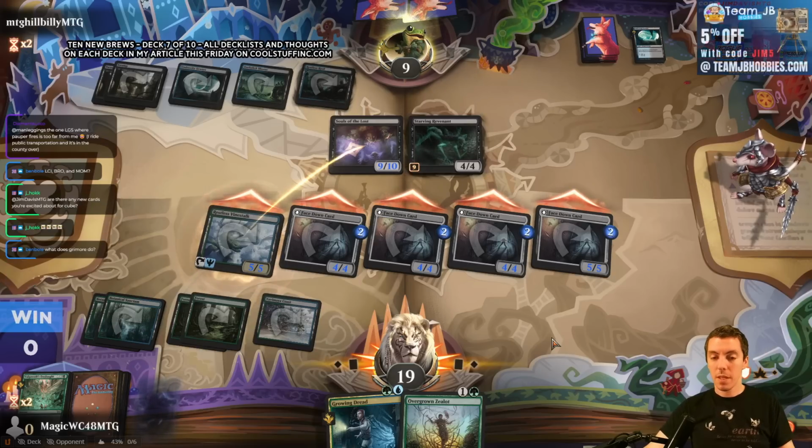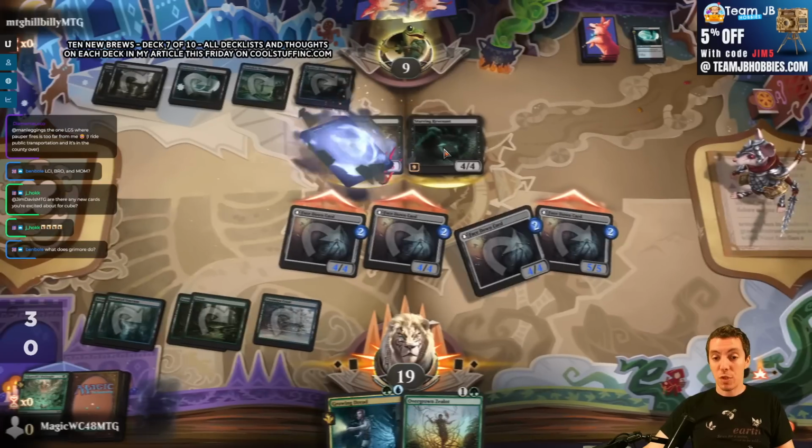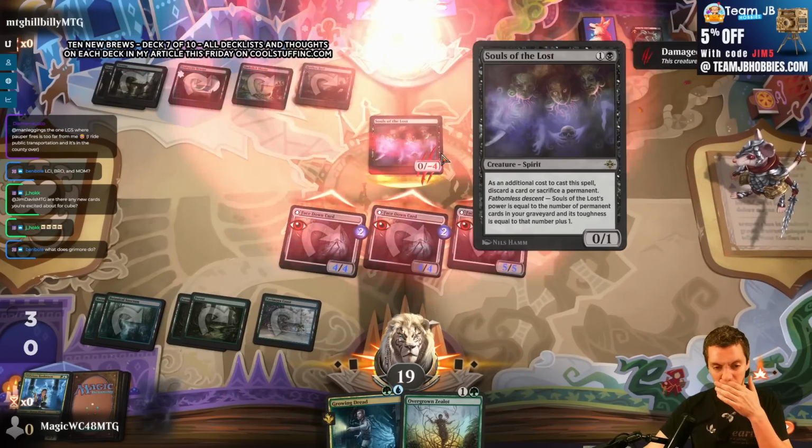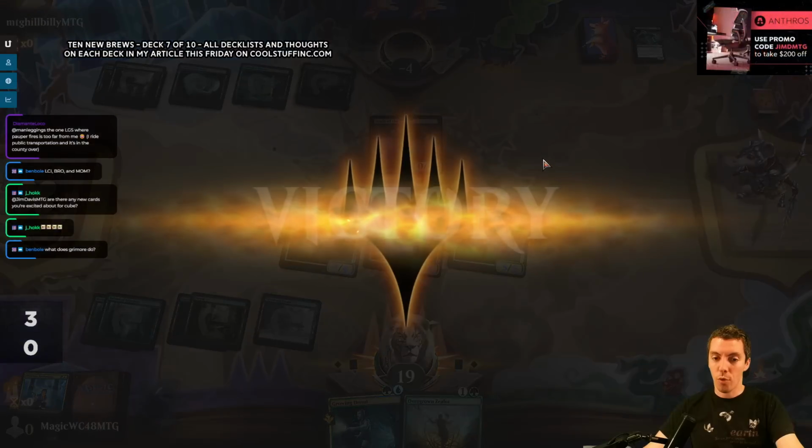Grimoire is a 6 mana thing that makes your life total your cards in hand. So if you gain life, you draw. And this thing says if you draw, you gain life and drain. So like it's an infinite kill. So 3-0 with the Morph deck.